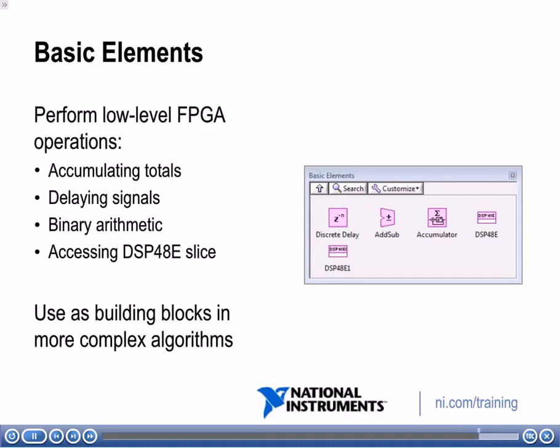So in general, we see that there's a lot of different options for you for FPGA math and analysis. There's a numeric palette, there was the high throughput palette, and there's even things like the DSP slice. So just know that all these are at your disposal, and you can choose them as necessary. Now you can perform high throughput math. Next, we will describe resources for integrating third-party intellectual property.